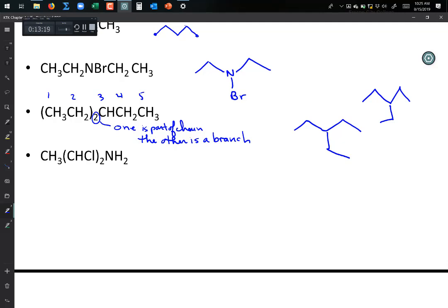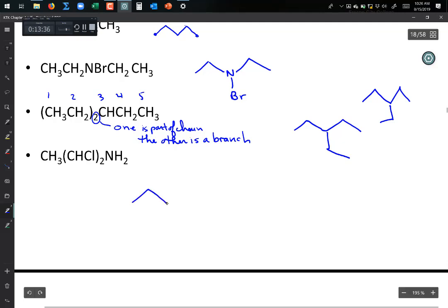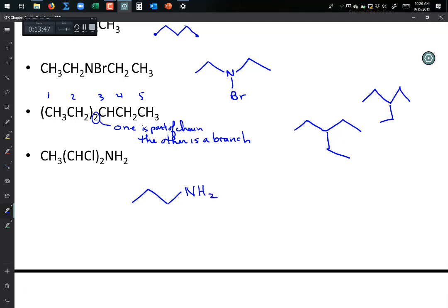So now this is a little trickier. This unit repeats, right? So CH3 and then a carbon and a nitrogen, and the Cl's are coming up the carbons. So how many carbons long is that? 3. So we're gonna go like this, right? And then we're gonna connect it to a nitrogen. And then because it's a nitrogen, we draw the hydrogens on it. Now on this first carbon, I have the 3 hydrogens. On these others, I have the chlorines, like this.